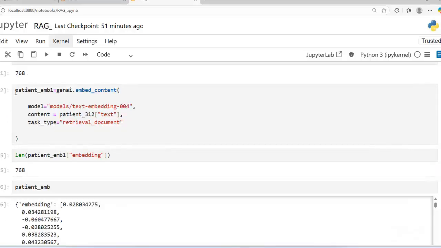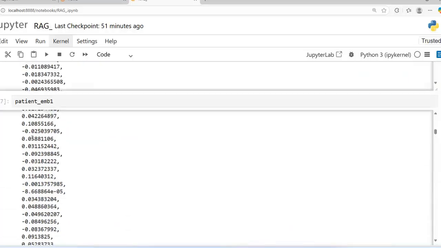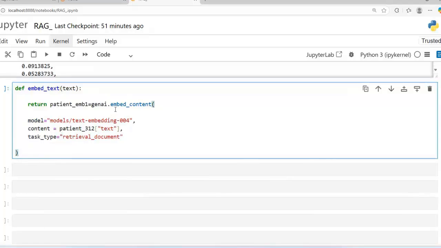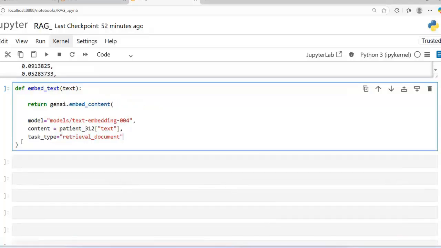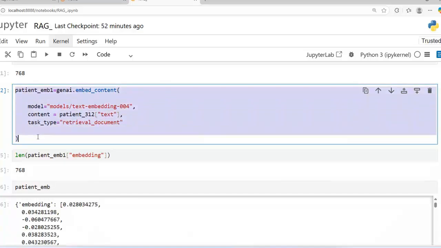So again, let's copy this that we have already created, and let's paste it over here. We just have to remove this, and let's make it proper, and this function will return embedding, right? Exactly this code.